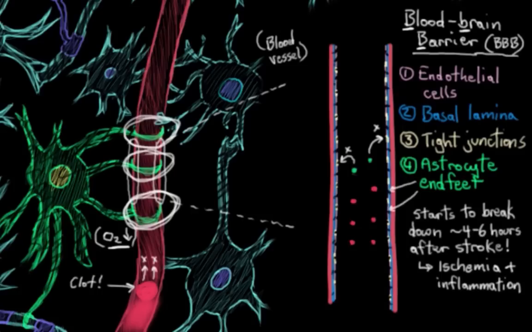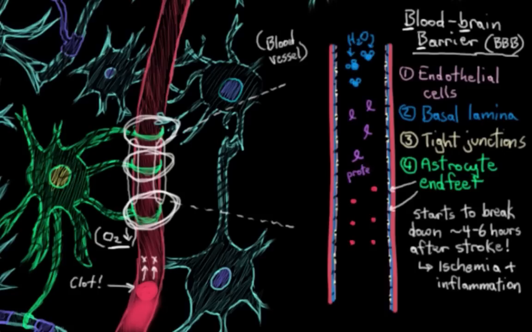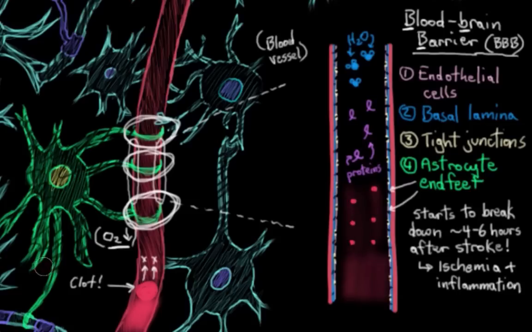So you can imagine that this is just a disaster. Everything is supposed to be nice and tight and now things are pretty out of whack. So let's see what ends up happening because of this. Well, proteins and water from within the capillaries, within the bloodstream, because there's often still a tiny bit of flow still happening, proteins and water start to leak out at will.